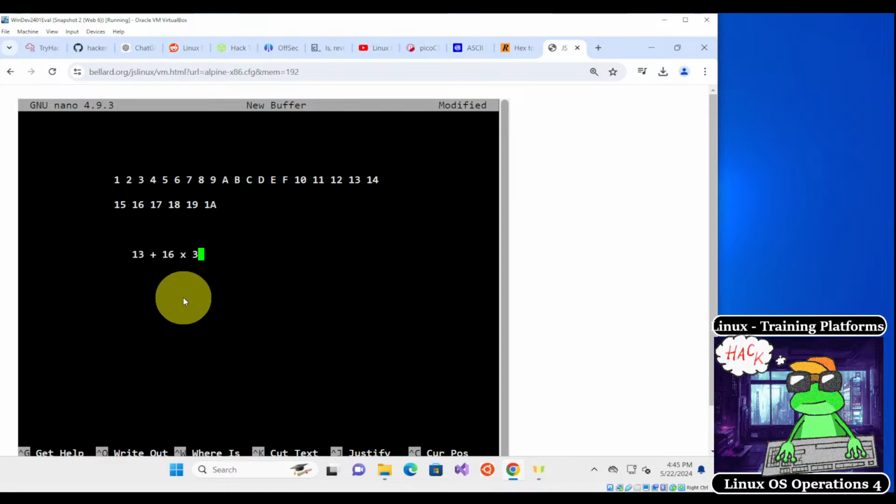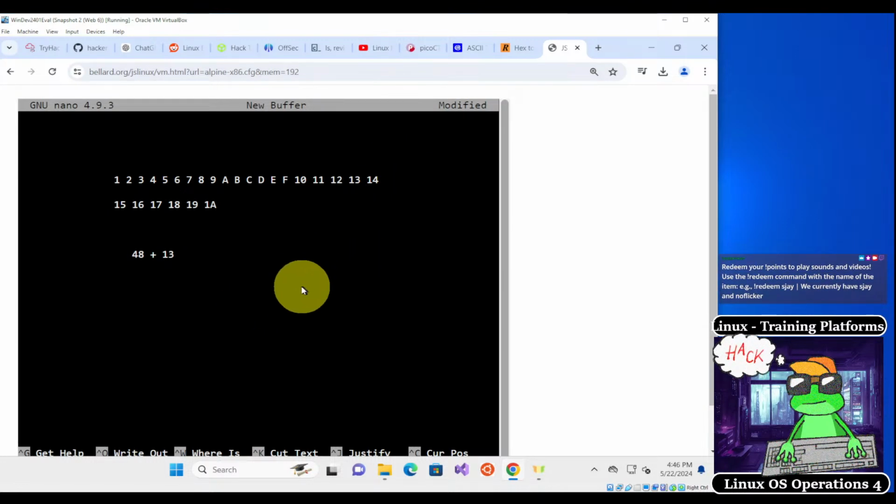So 16 times 3 is 48. 48 plus 13. This looks very messy. So 48 plus 13 is equal to 61. So that's going to be the answer.